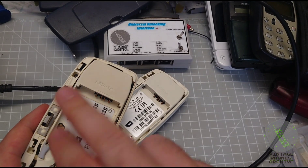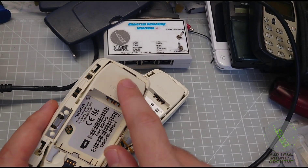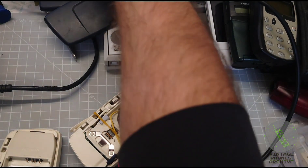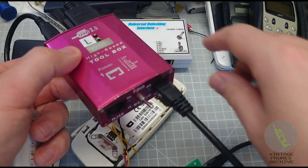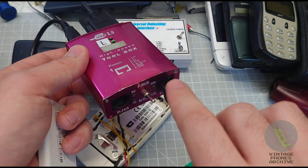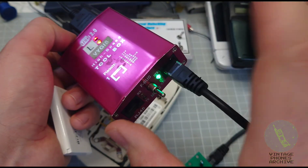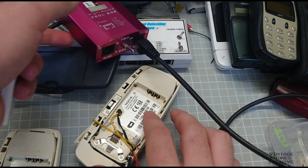You will have to invert the TX and RX wires because if you use them as they are originally, that will just access the phone part. If you invert them, it will access the radio/MP3 part of the phone. To connect to the computer it has to be through a COM port — the serial port. You can use one of these boxes or just a serial cable. If you have this box, take RX, TX, and ground from the port, make sure to have the switch set to F-bus, and turn off the 5 volts to the port — if you have 5 volts active, it's not going to work.